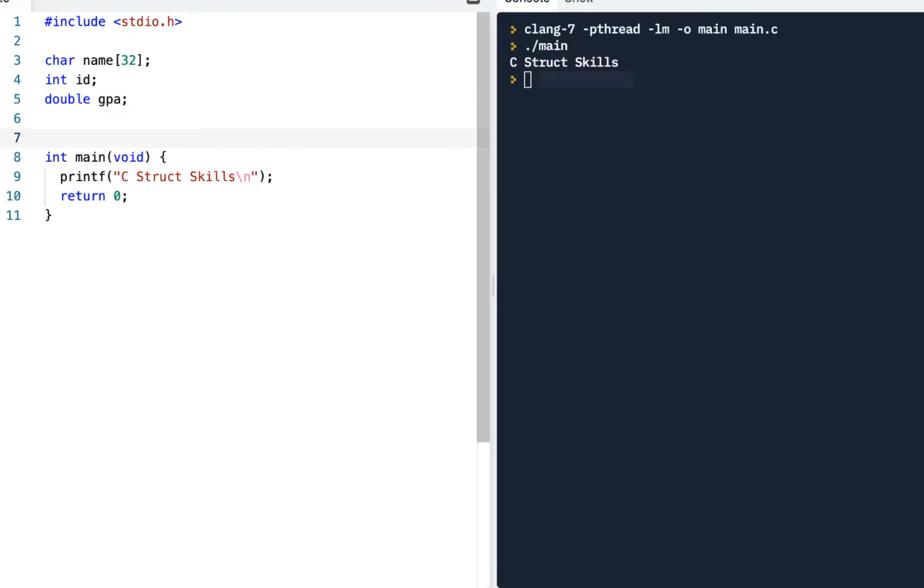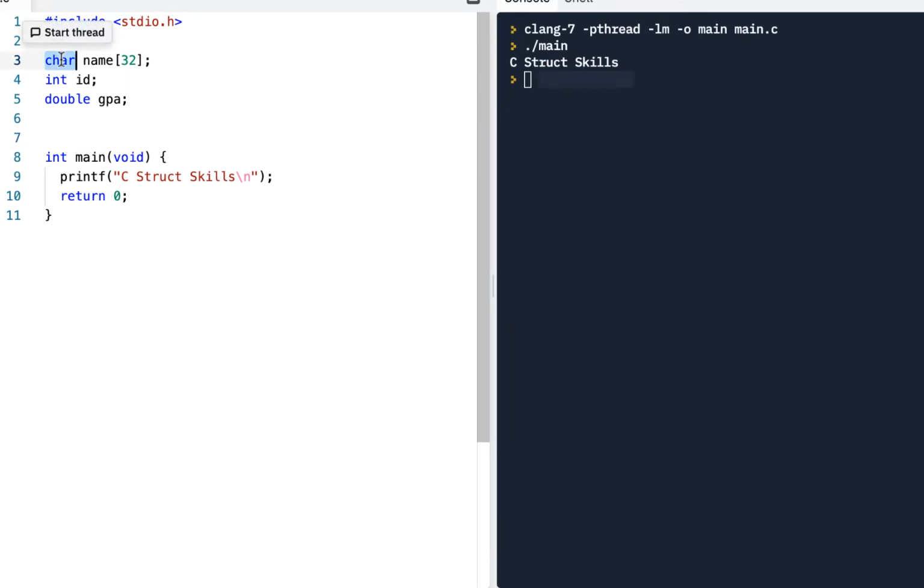You would do that for student 1, student 2, and student 3. You'd have to have a name, an ID, and a GPA for student 1, then keep repeating this. When you think about it, all these go together. You want to treat them as one unit because they represent a student.